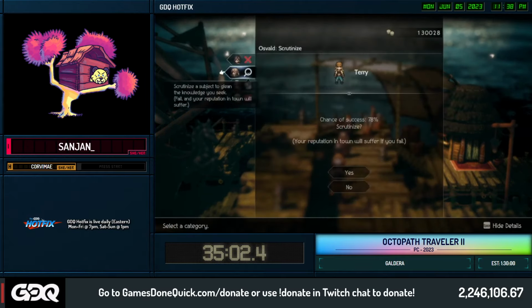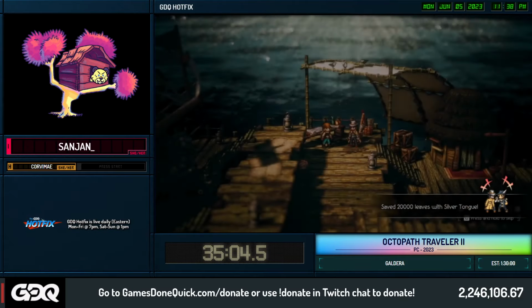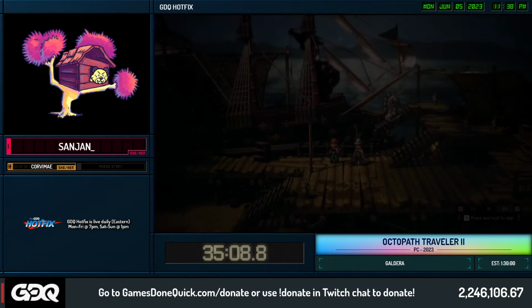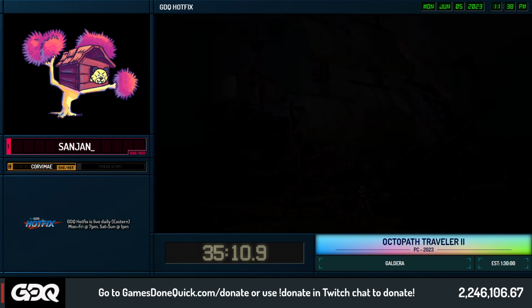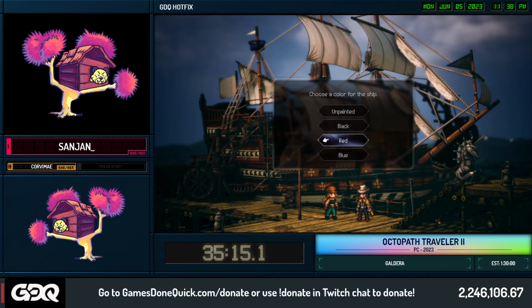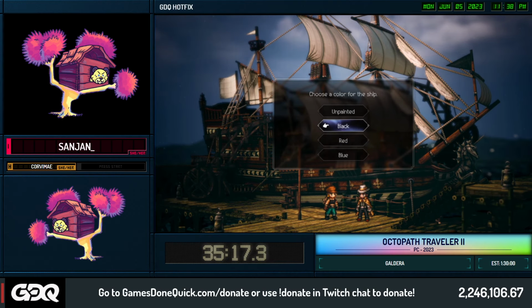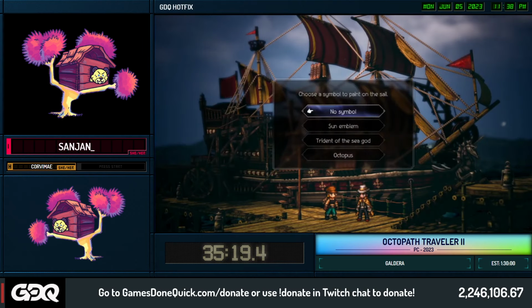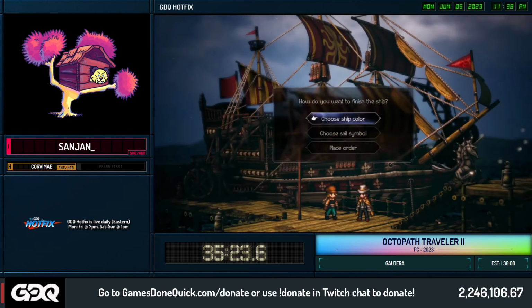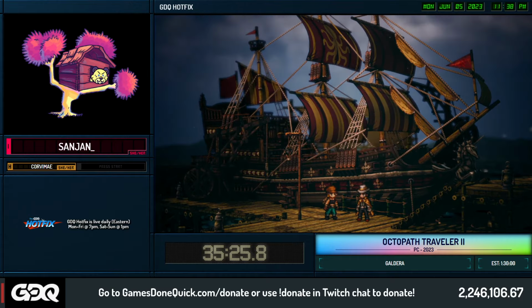We're gonna buy our boat. Octopus sounds pretty good. So we're gonna buy our boat here. I'll talk about the hires in a bit. You'll see I kind of got a discount. Black, red, or blue? Red. Okay, octopus, sun, or trident of the sea god? Octopus. Alright, so we got a red octopus gamer.